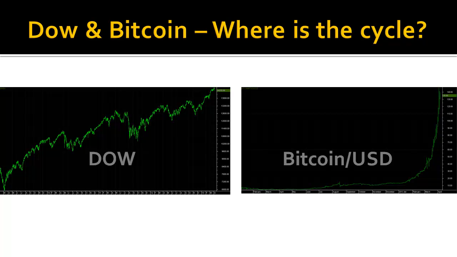This big explosion in the Bitcoin exchange rate means that mistrust against the current monetary system is very high, and there is a lot of fear regarding the current money supply. You have to be on high alert if you see such sentiment extremes in the Bitcoin rate. This is why I think it's important to analyze it — it's a measurement of sentiment regarding the monetary system. I'm a cycle researcher and I love to analyze sentiment cycles for the main Dow index, so I want to show you how to get a clue out of Bitcoin sentiment cycles in relation to the Dow Jones index.